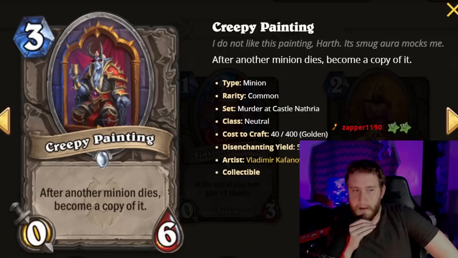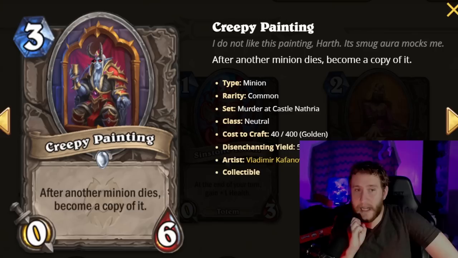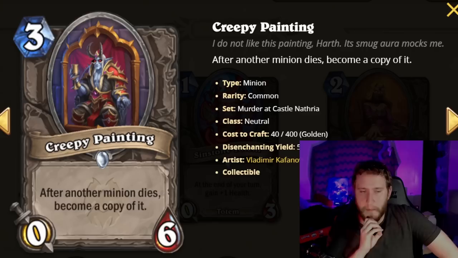Moving on, next here we have Creepy Painting. This is a 3-mana 0/6 common card. After another minion dies, become a copy of it. So basically, this is like a Faceless Manipulator, but you have to work for it a lot harder because you actually need to be able to kill the minion.